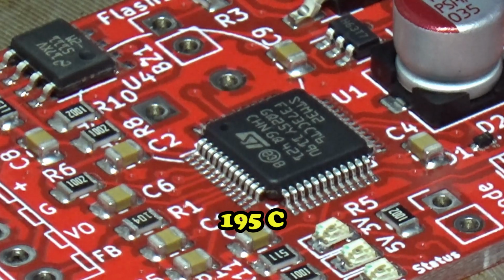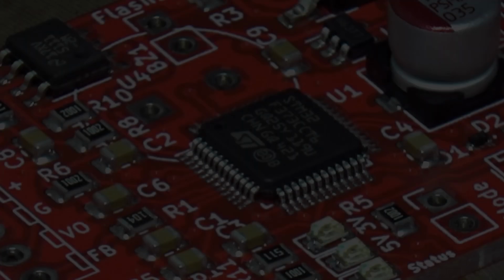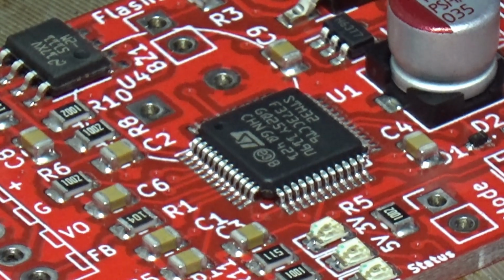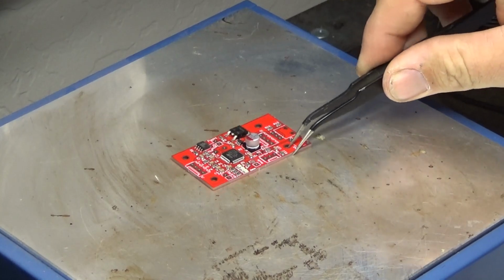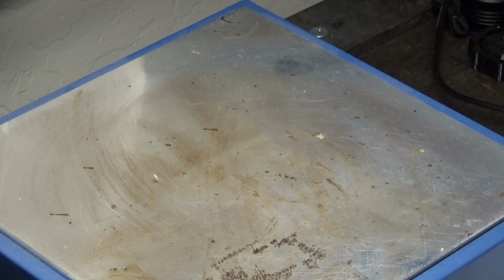195. 198. Yeah, it looks like everything's melted. Now that everything has soldered, we're going to remove this from the heat, give it a little bit of time to cool, and then we will inspect it under the microscope.